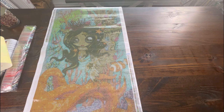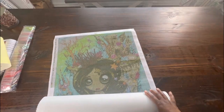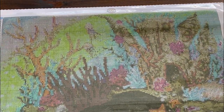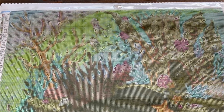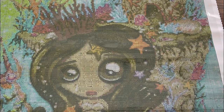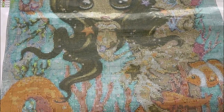I'm going to zoom in just so I can show you all the details of the canvas. Oh, she's so pretty. I just love all these colors, guys. I really do. So you can see it's a sea scene. She's underwater. It's got the coral. She's got little starfish on her face. Oh, she's so pretty. Look at those beautiful teals and greens and orange. Oh my goodness.